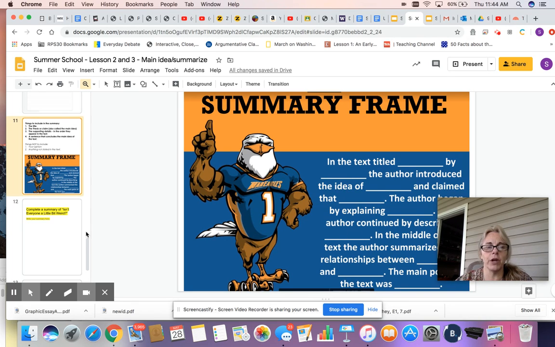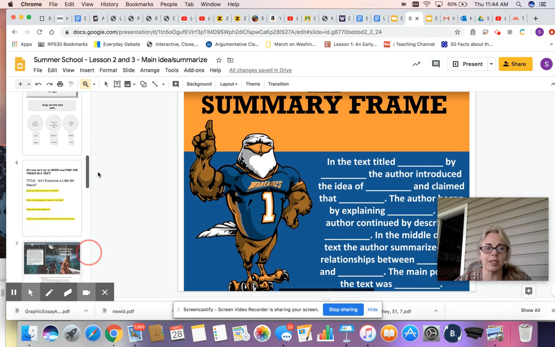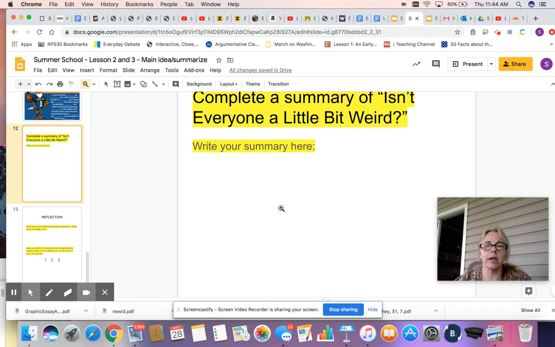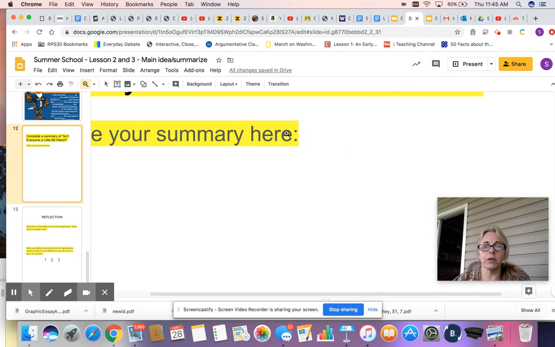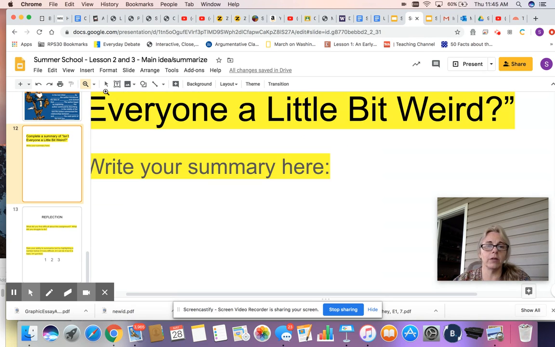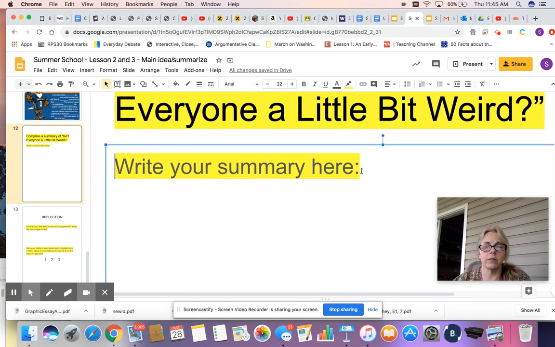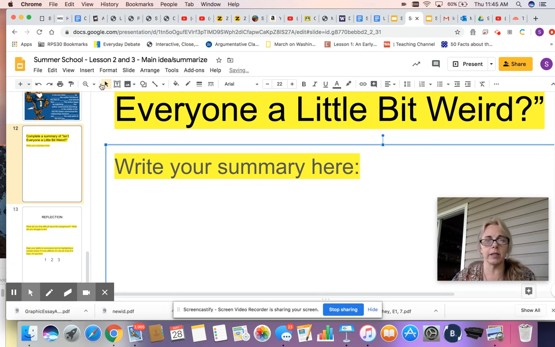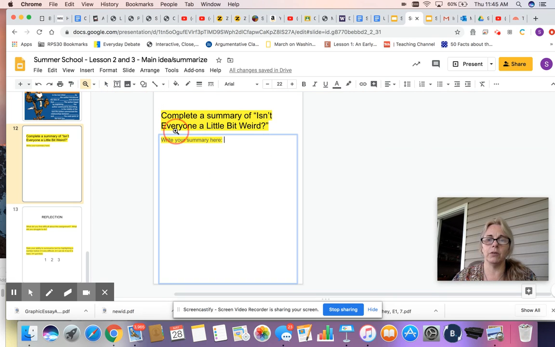So you have the text here to go back. You have all your notes. You can scroll back up here to these slides and use your notes to help write your summary. This is where you're going to complete work. Anytime it's highlighted, that means you need to be doing something. So you're going to put your cursor right here, and you're going to begin in the text. You're going to take off the highlighter. You do need to be learning how to work with technology, just like I have to. You have to too. So we're going to write our summary here.